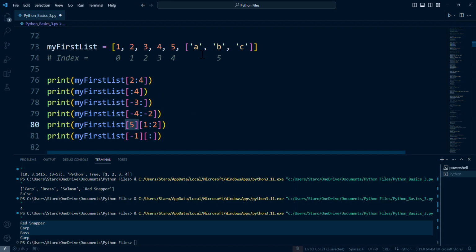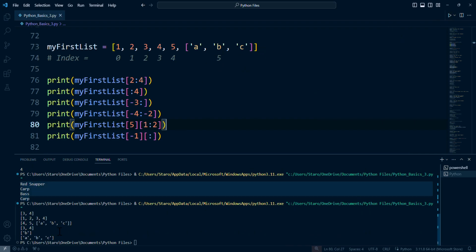When we grab the value 5, we have A, B, C, and then let's say that we just want to get B and C from this case. This index would also begin at 0, 1, and 2. So when we grab the values of 1 and 2 within the index 5, we get B and C. And then we can also use -1 because it's still at the end of the statement, and then we can just grab all the values, which should return A, B, and C. Which indeed it does. You can see 3, 4, 1, 2, 3, 4, 4, 5 in the list, and then we have 3, 4 once again, then we have B, and then A, B, and C.